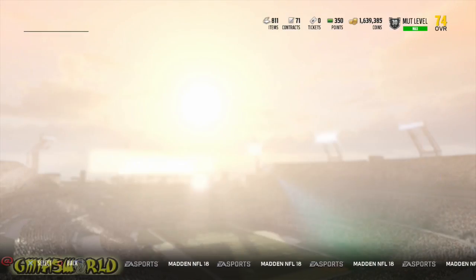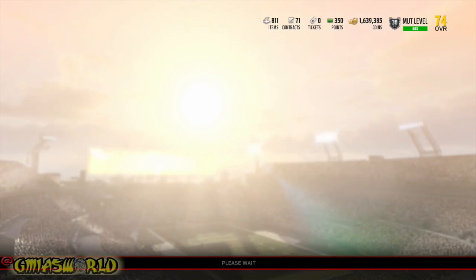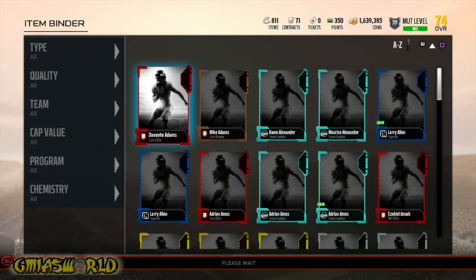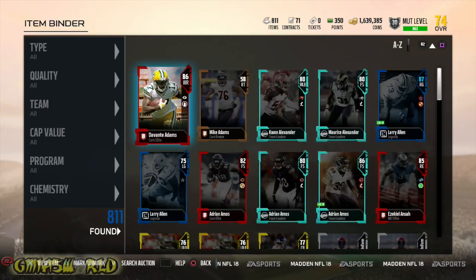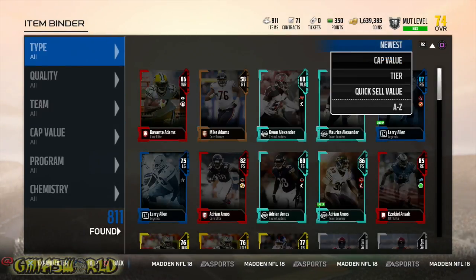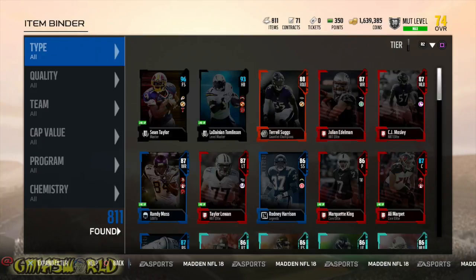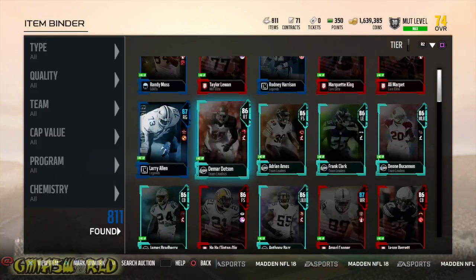But let me go to my binder right quick and take a look at the actual team leader Barr. It's not a regular Barr, it's the team leader Barr. If you have the other Barrs that aren't team leaders, you're not getting the full effect of what Barr can do.